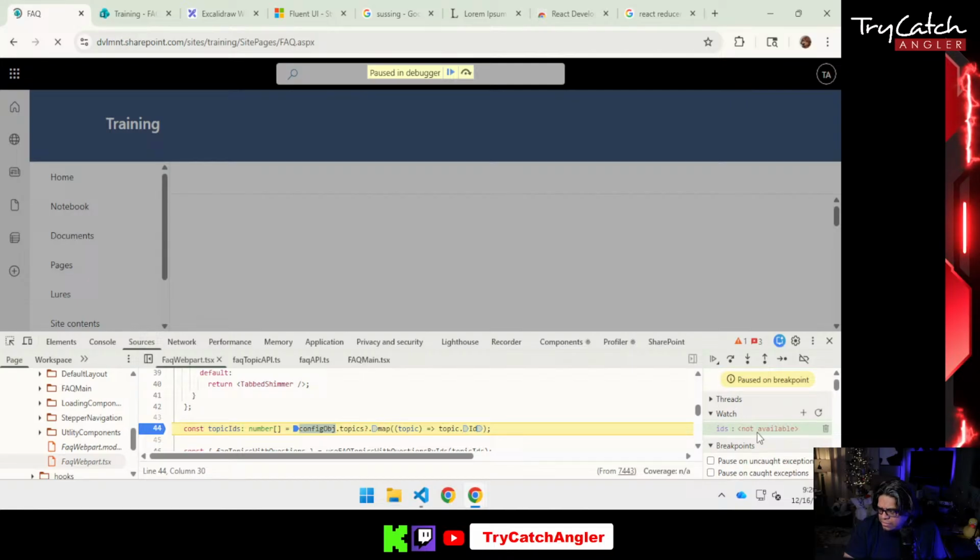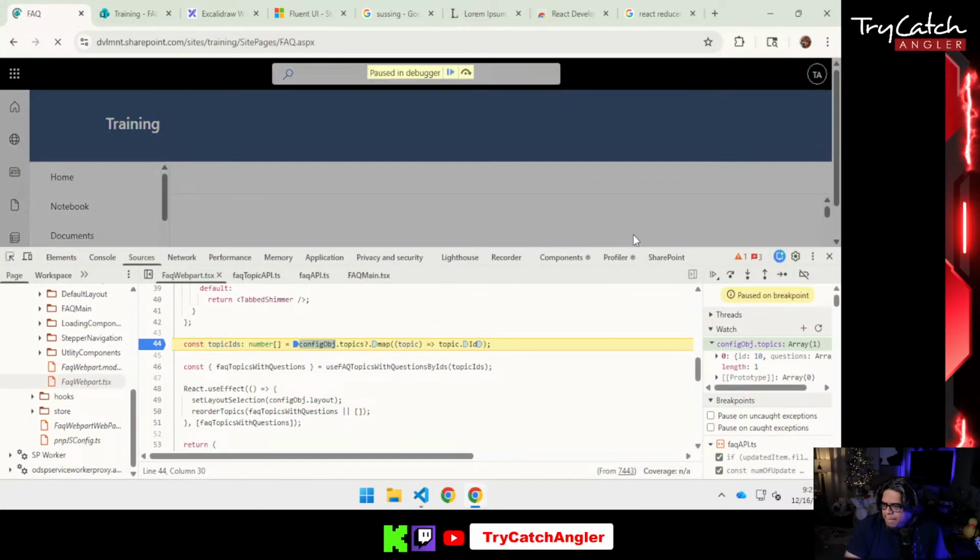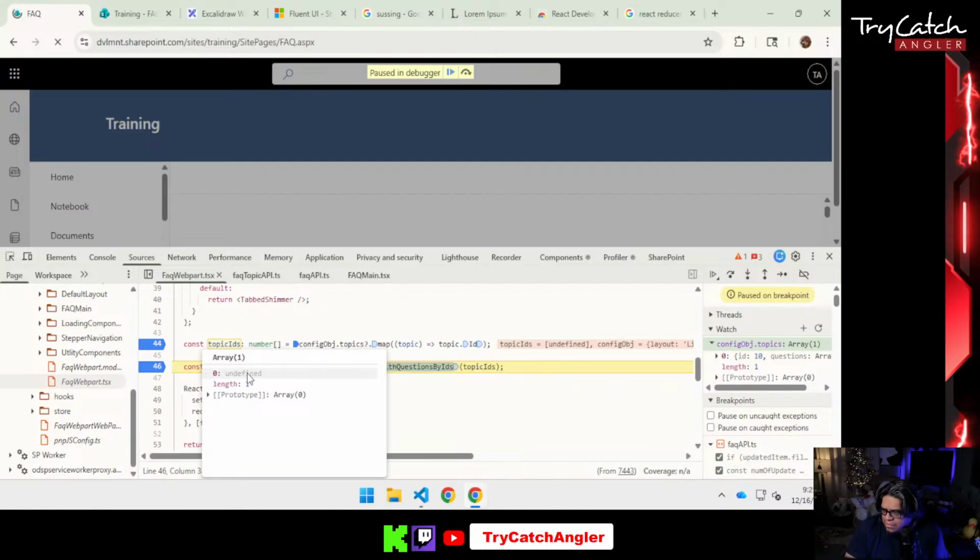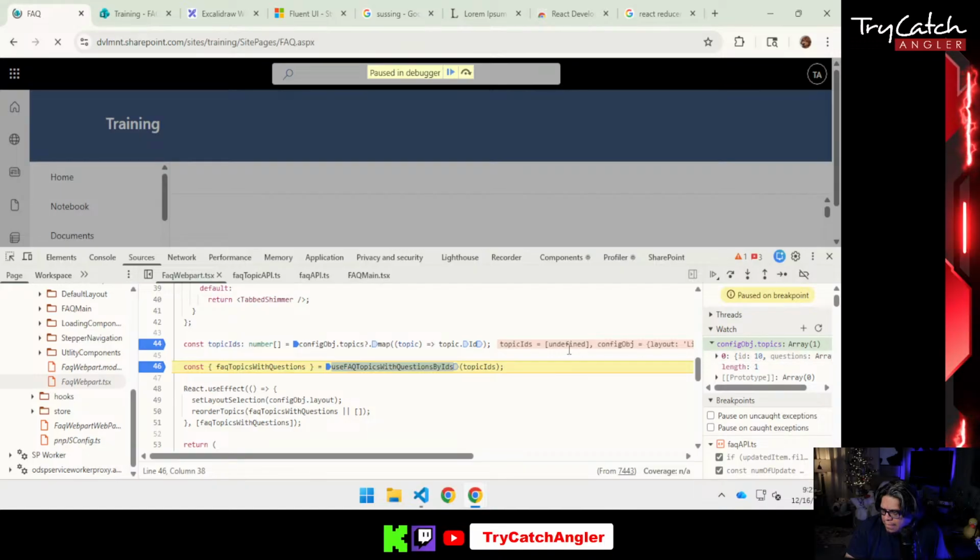Let's go to watch. Config object dot topics. Topic IDs is 0, undefined, when ID is 10.